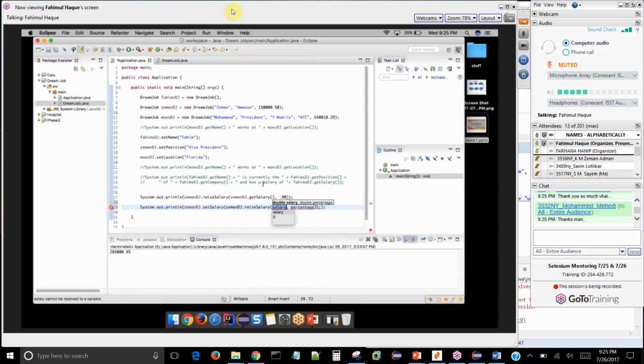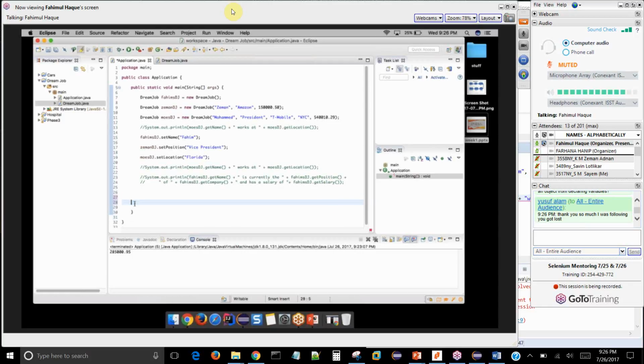So, and then we're gonna get his salary, and then we're gonna say the percentage. So we're gonna say 80%. So yeah, this doesn't work. Just ignore whatever I just did right now.